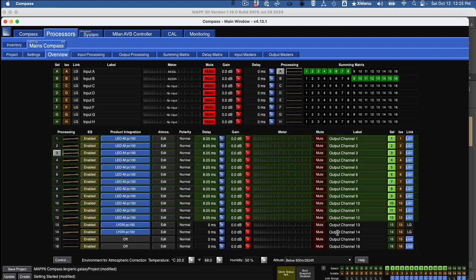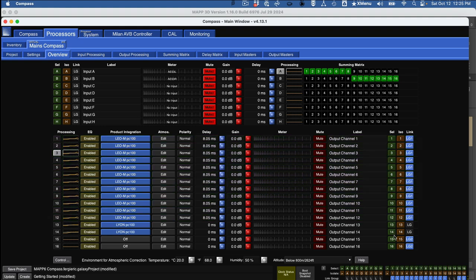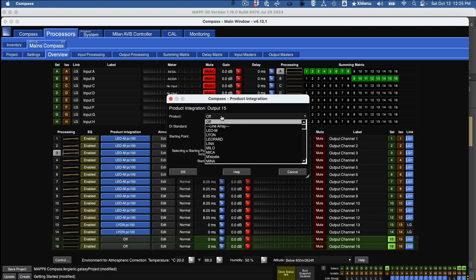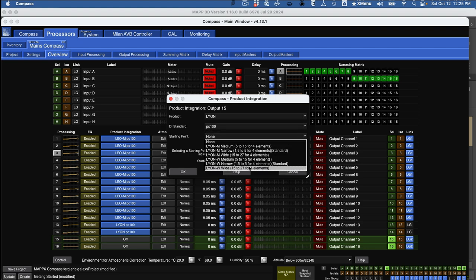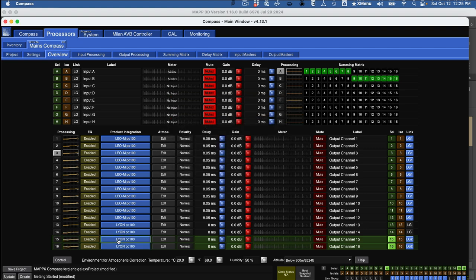The next thing I'm going to do is turn off the link group here. I'm going to turn on the link group for the bottom WXTs. We're going to pick lion, and we're going to make its phase line up with the Leos, very important. And there isn't actually a WXT preset, so we'll go with wide here because I know we have more than 15 degrees angle between these two, because the bottom box itself is 15 degrees. So hit OK. And now we've done all of these.